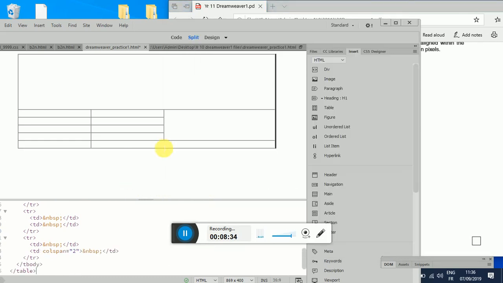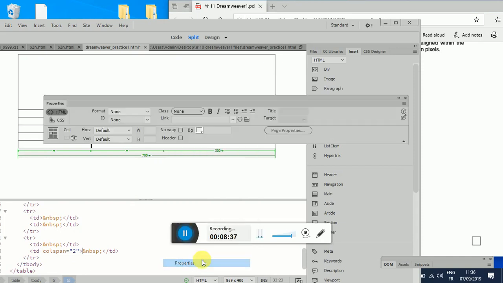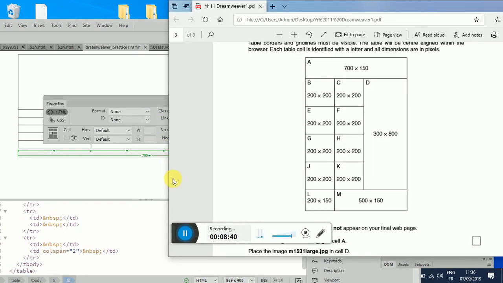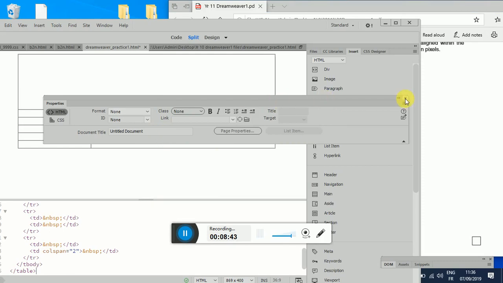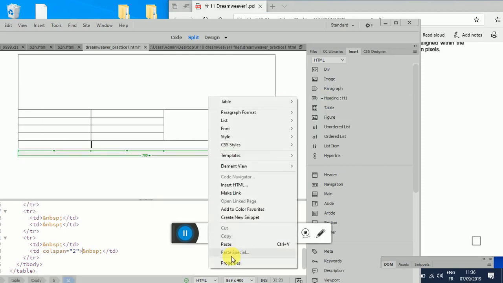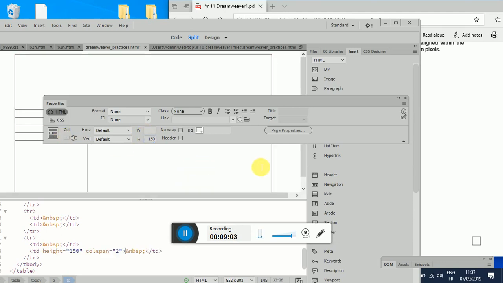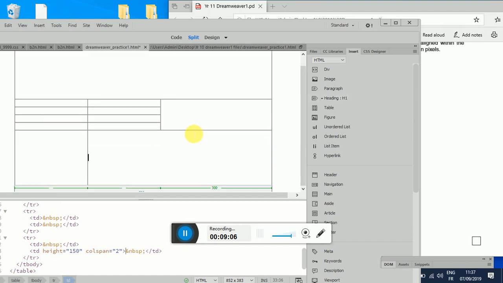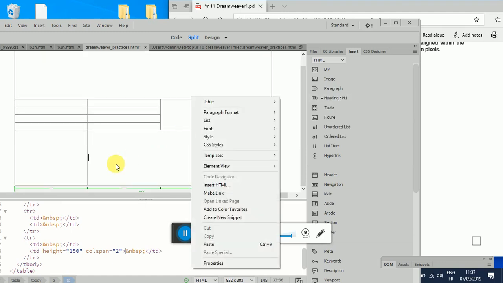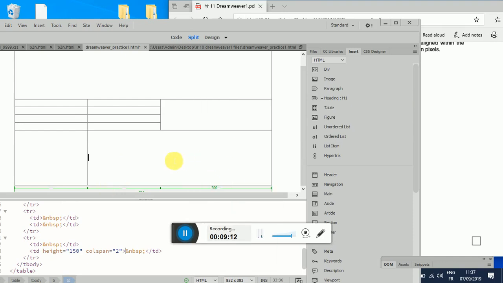Don't forget, once again, these are measured in pixels. Same thing, Properties. This one was again 500 by 150. As you can see, Dreamweaver gets a little particular when I'm going in and out of different elements. Again, it kicked me out because I've already got another cell in there, so it knows that I can only go so wide. All right, I'm going to pause, and I'm going to do the other ones because it becomes a little repetitive.